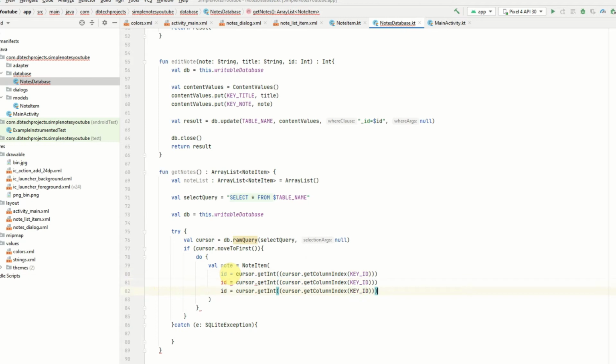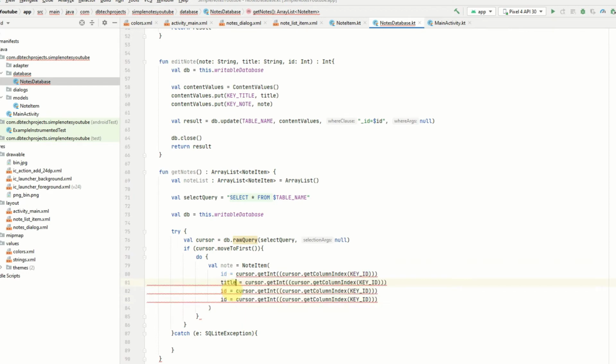We can copy and paste this four times. And then we have the title, the note, and the timestamp. And instead of getInt for this, it will be getString. And the same for the next two.